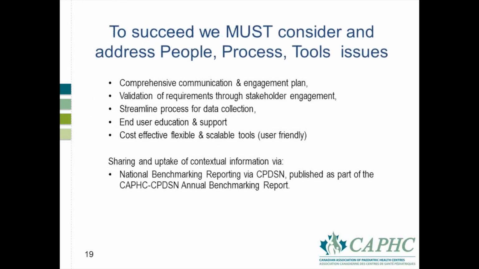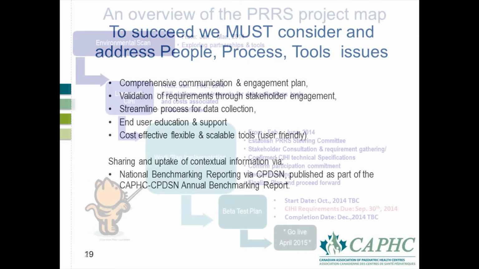The Pediatric Rehab Reporting System plans to address, as it moves forward, people, process, and tools. It is important to address these issues before we move forward to the implementation phase. In order to do so, a comprehensive communication and engagement plan must be in place. We are currently working on solidifying this communication plan with our CNCYR leadership. We're also validating requirements through stakeholder engagement and consulting on methodologies for data collection to ensure a streamlined process. To support this process, we plan to provide ongoing education and support, along with cost-effective, flexible, and scalable tools.